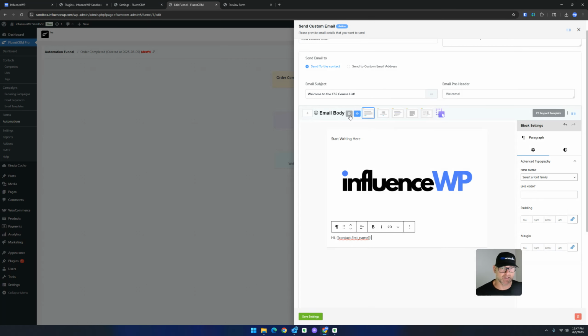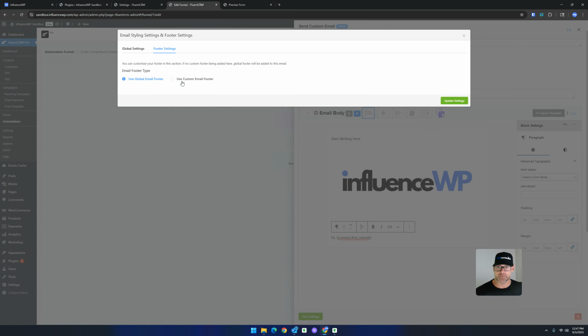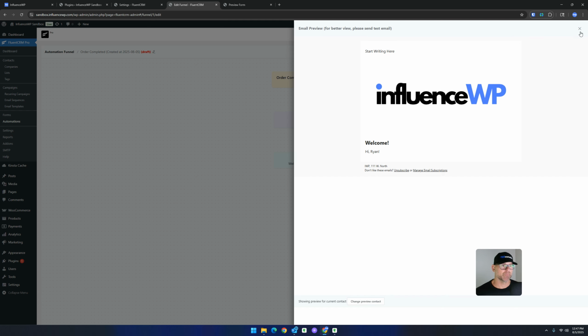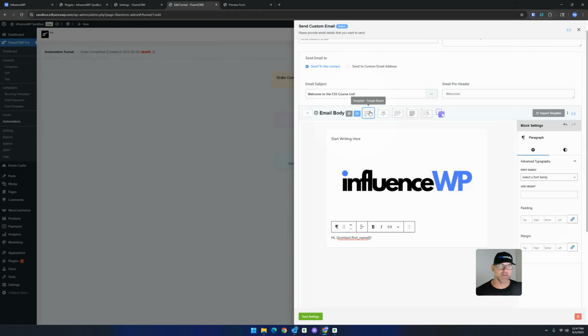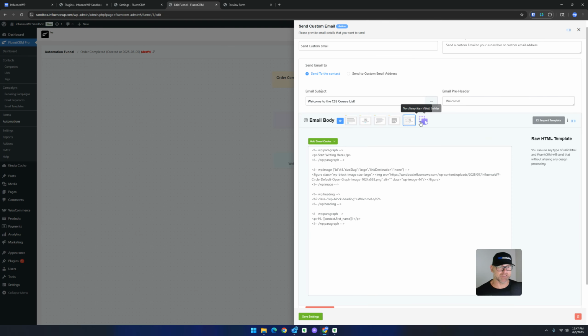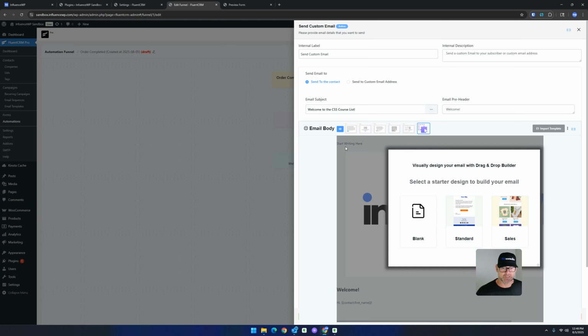I'm not sure what this icon here is, it looks kind of like AI, but it's not. Email styling settings and footer settings. So we've got all of our global settings here, and then we've got our footer settings. Okay, we didn't look at that before. Here's where you can preview what that's going to look like, this little blue icon right here. And then here you can style the way that your template aligns and all that sort of thing. Here you can see the actual code underneath, or if you need to switch over smart codes. That's what they call those, dynamic codes. I should have been using that terminology all along, smart codes. And if you need to switch over to the visual builder, it looks like you can do that very easily.